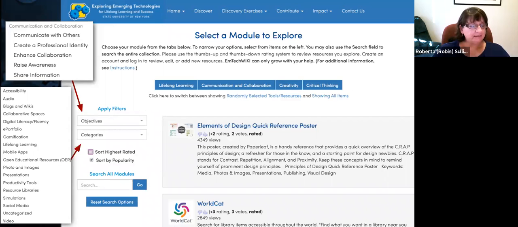In addition, there is a search box. The search will allow you to put in keywords to narrow down even further. If you know you're looking for a tool, you know the name of the tool, you can put it in there. If you're looking for something about captioning, you can put captions in the search box. So it's hopefully a sophisticated way to narrow down on the tool that's going to best help you meet your needs.